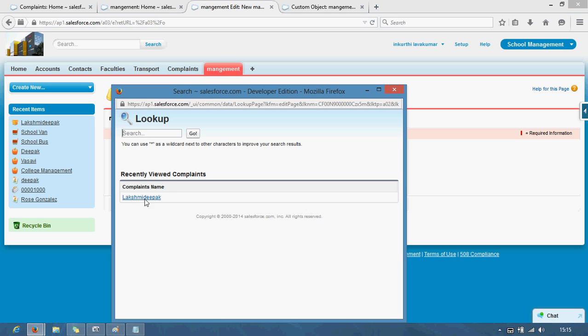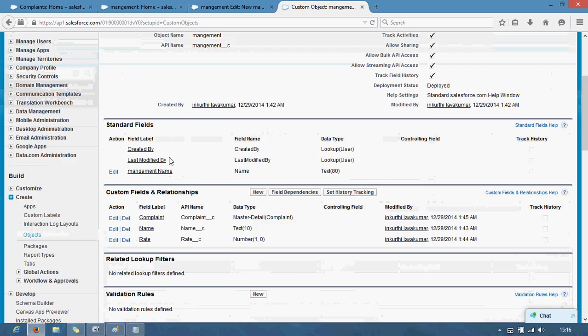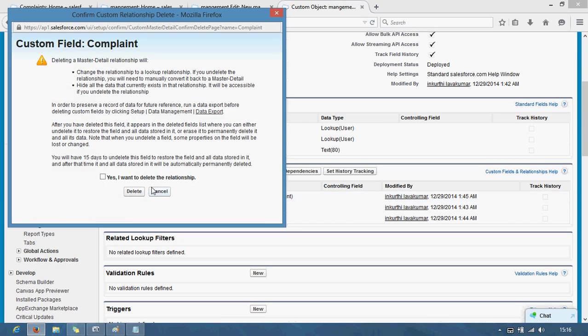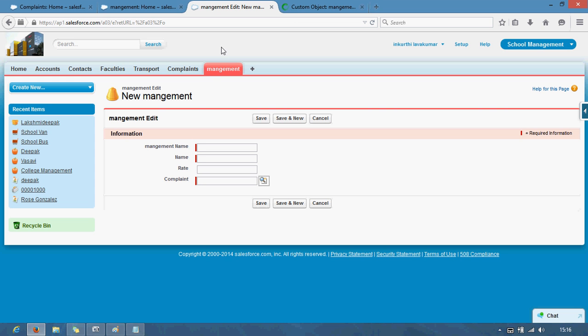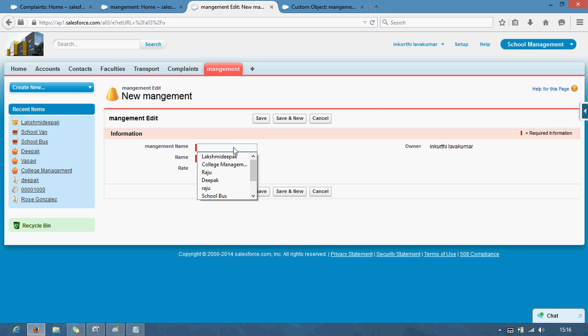Now you won't get. Okay, see, what I will do here. Management AO name Lakshmi rate 4. What I will do, I will save. Another thing, if I try to create again, I just created one record called AO. What I will do now, again view fields.